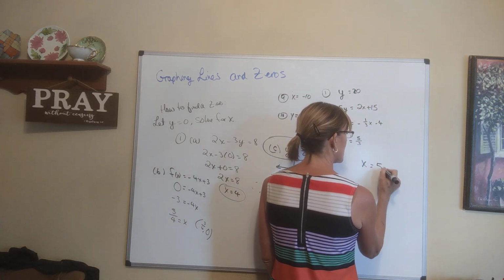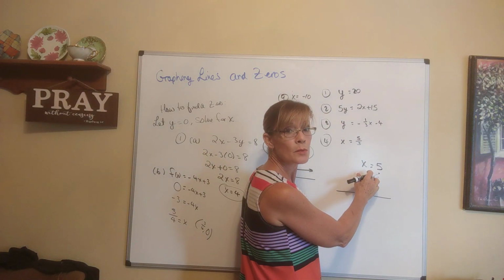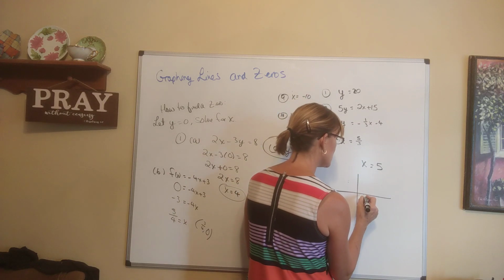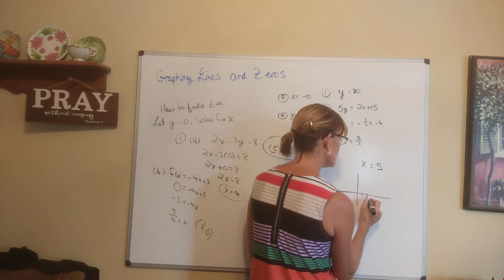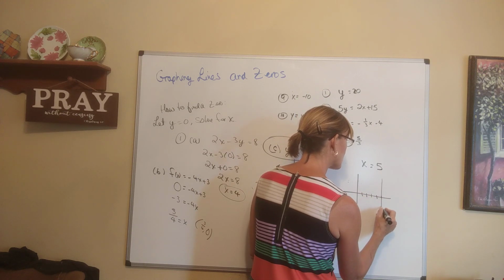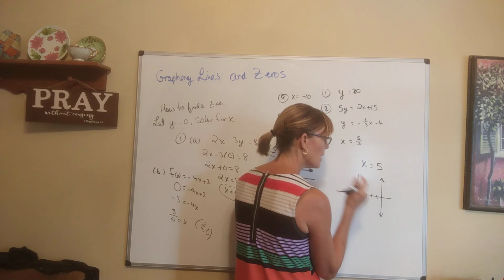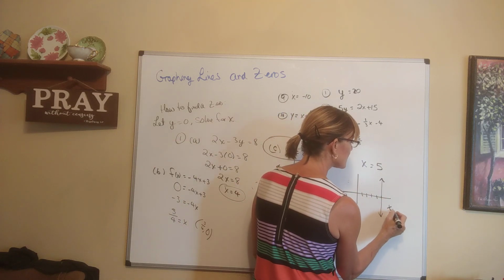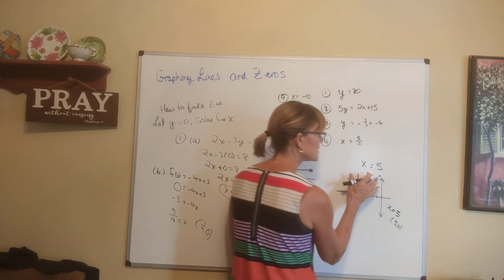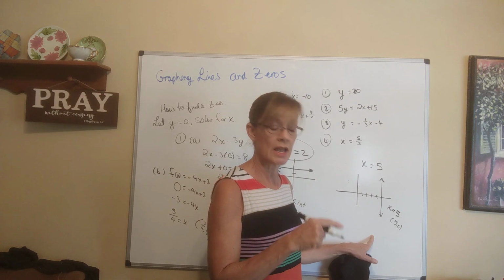X equals 5 would be a vertical line. The slope is undefined, but it's a vertical line. And so here's x is 1, x is 2, x is 3, x is 4, x is 5. So this is the vertical line that crosses through x is 5. That's what the graph of this guy looks like. What would the 0 be? X is equal to 5, or (5, 0). For this graph, I can't call this a function because it fails the vertical line test.